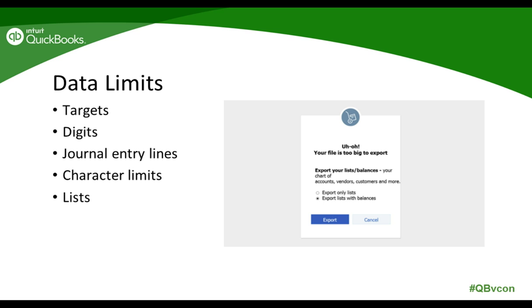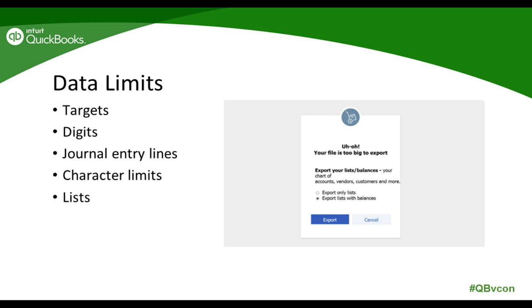QuickBooks Online is not going to stop you and say, you already have X number of customers, you cannot enter another customer. That's not going to happen. There is no list limit. So by lists, I'm talking about customers, vendors, which for global are called suppliers, for global customers are debtors.